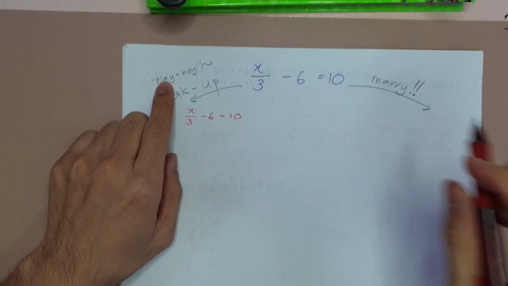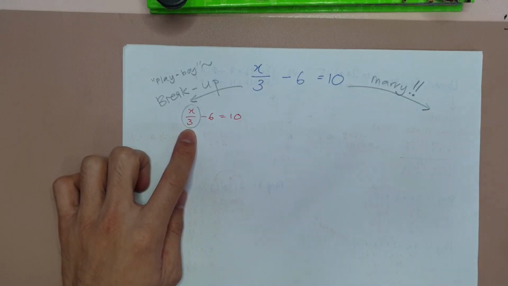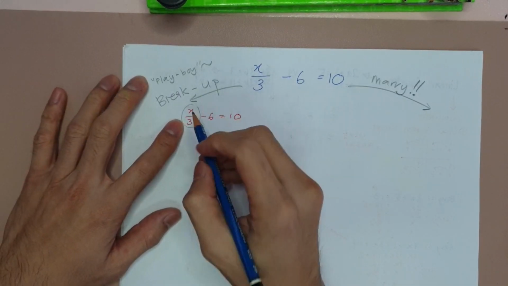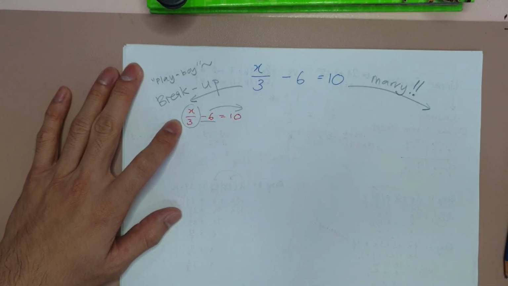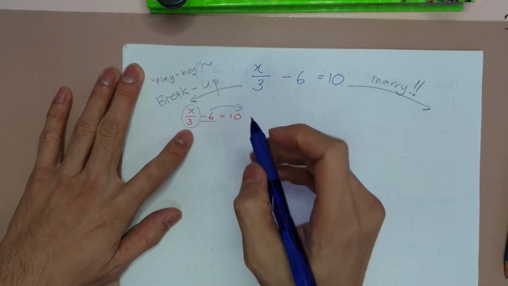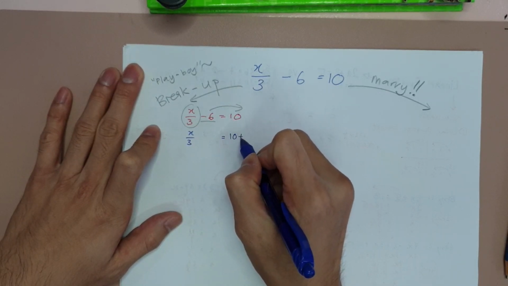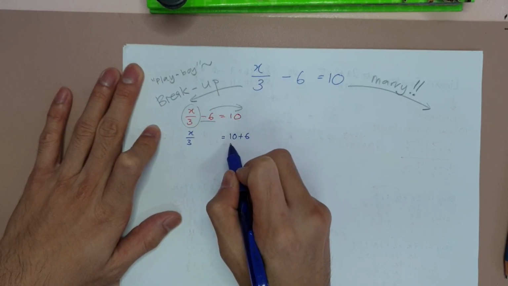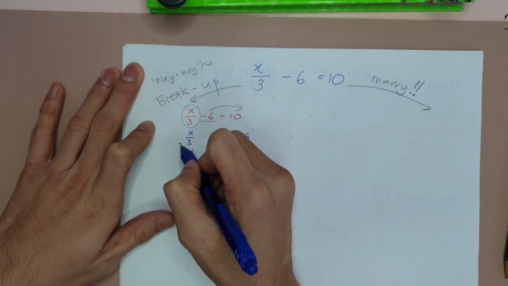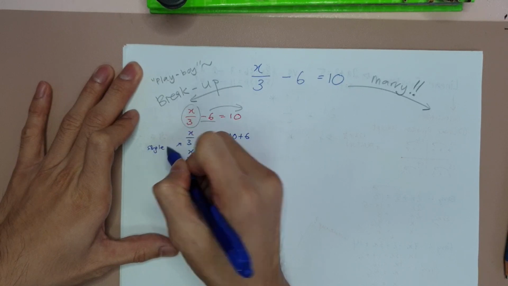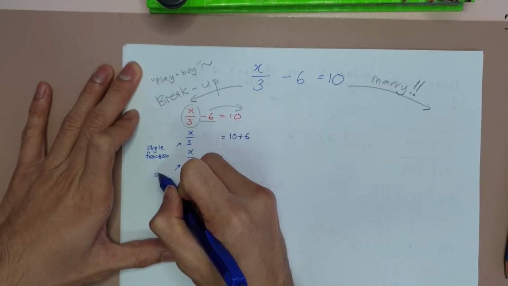Playboy, right? See this. Everyone, when I see a fraction, make sure it becomes single. It's the same phrase, guys. Make sure it becomes single. So how do you make it single? Take this one, break up. Suppose these two were together, then after that you break up: 10 plus 6. So this minus 6 goes together with 10 already. So x over 3 is single. I believe in the other video I mentioned the word single, right? So this one is single already.